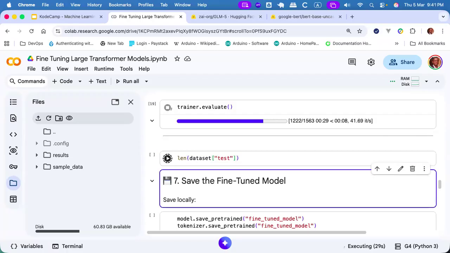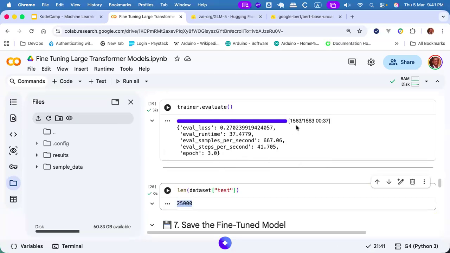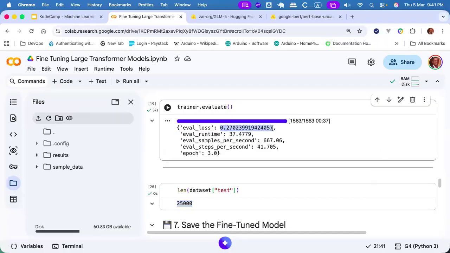So this is going to give us the size of the test data set. Okay, this is 25,000, but we are doing evaluation on 1563. You see, eval loss is 0.27. Eval runtime is this, samples per second, steps per second.